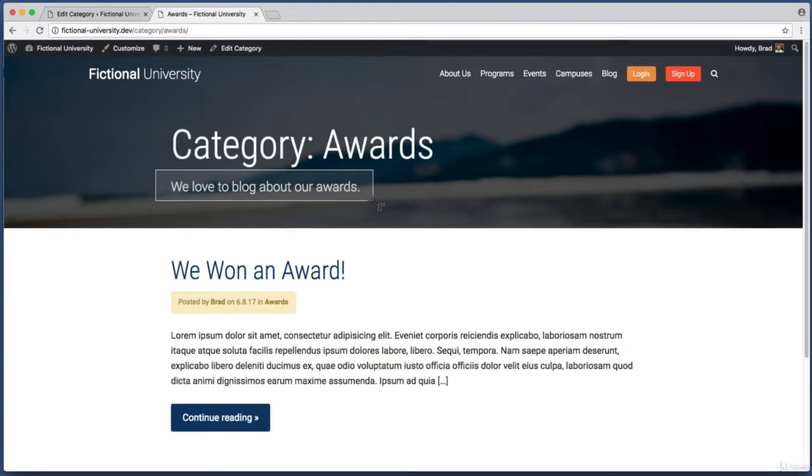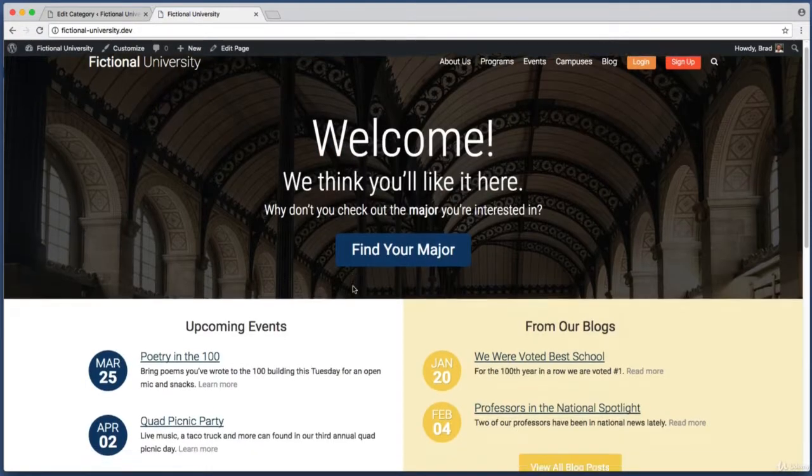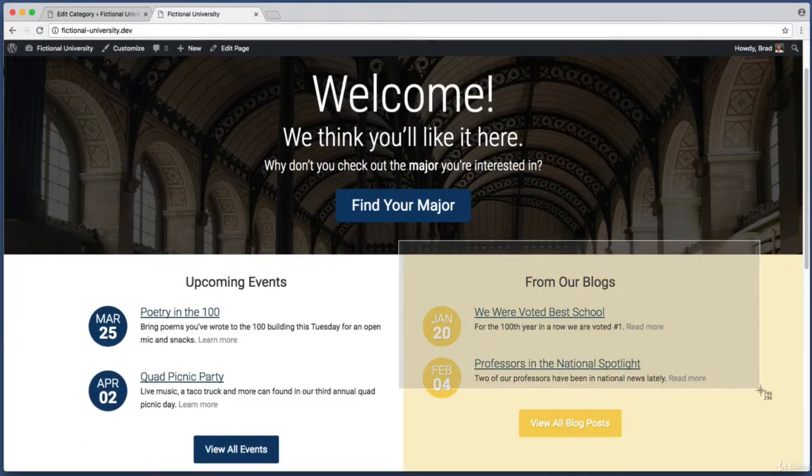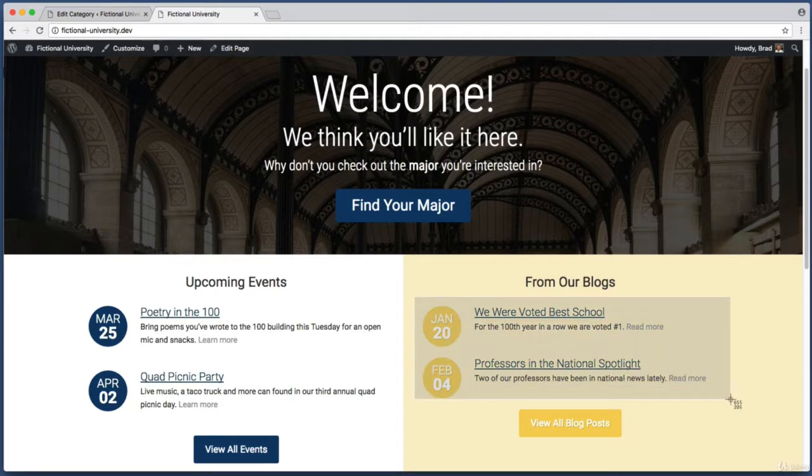Now that's going to bring this lesson on archives to a close, but bigger picture, we are now more or less done with our blog section. Now we just need to integrate our blog with our custom homepage. So for example, if I click this logo in the top left header to go back to the homepage, in this beige column here, you'll notice that we need to dynamically pull in the 2 most recent blog posts.